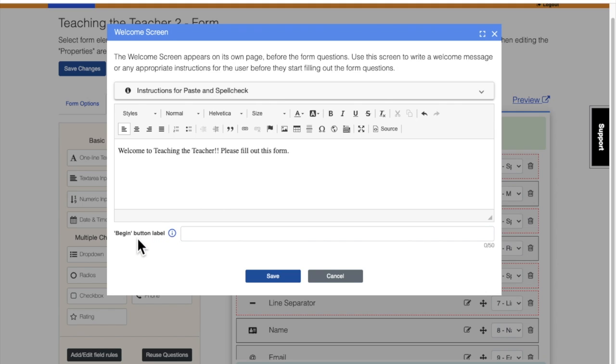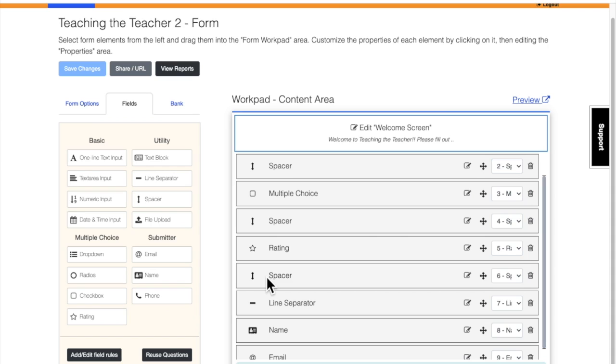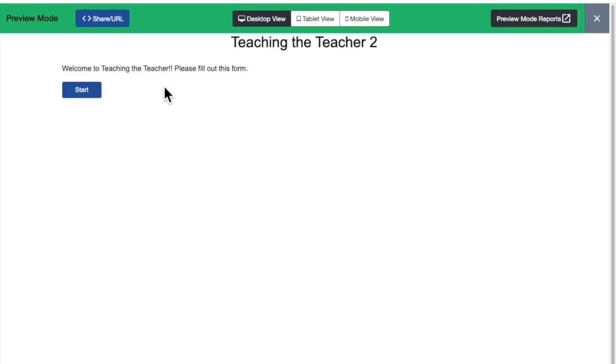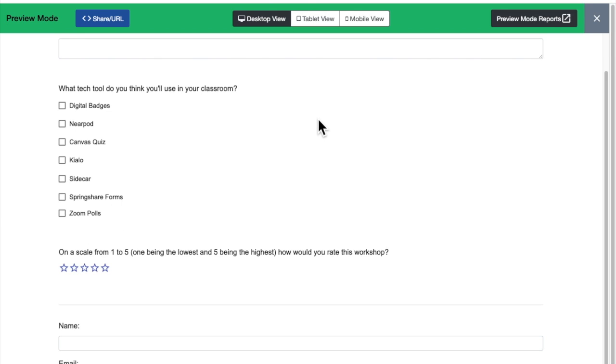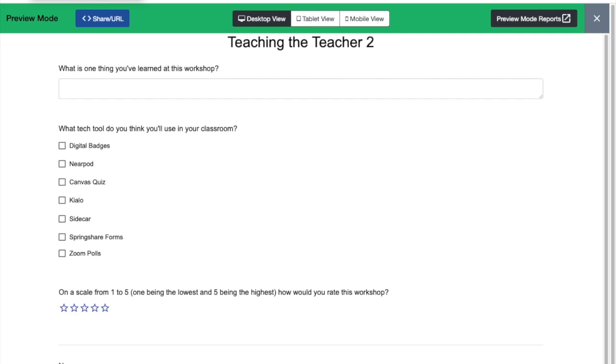You can also change the title of your Begin button. Now I can preview the whole thing. Looks great.